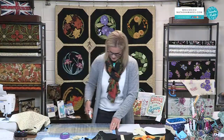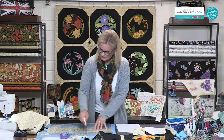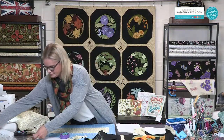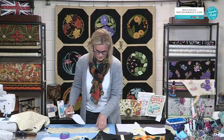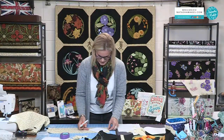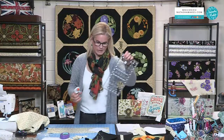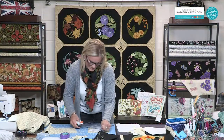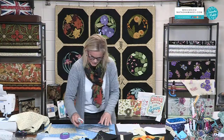It's best to find... How did I miss a whole section there? There we go. Right. Here we go. So, I'm going to need a different ruler. That'll do. There we go. Yeah, that makes more sense. That makes a lot more sense. I couldn't work out how that was going to happen.